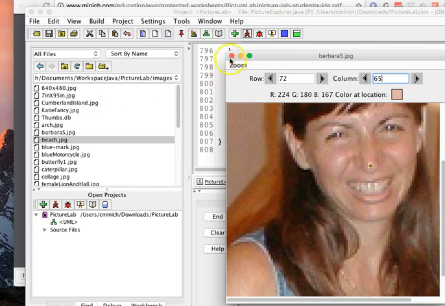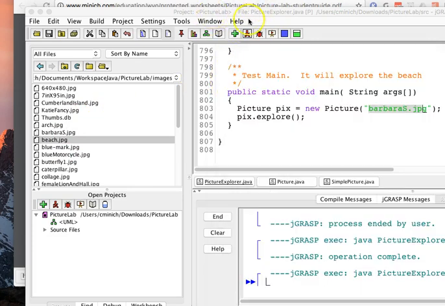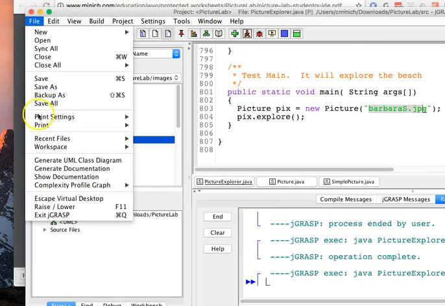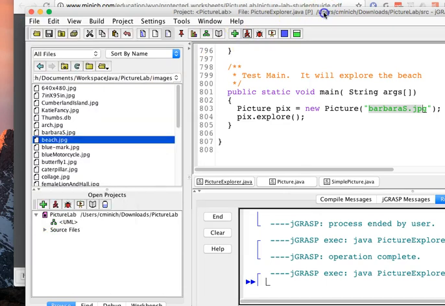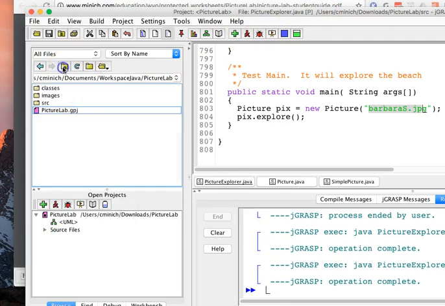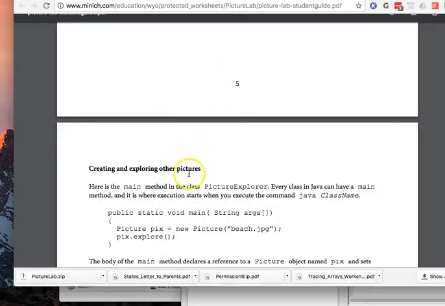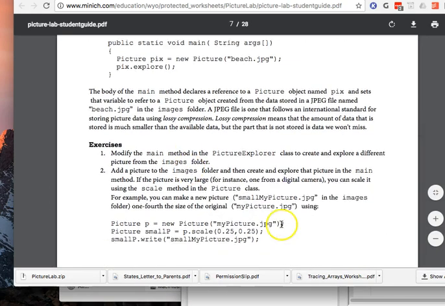Okay, so if you want to, and I recommend that you close JGrasp when you do this, exit JGrasp and put your own graphics, JPEGs certainly seem to work, into this images folder, and you can browse, you can explore your own graphic. That's, I think, something they're encouraging you to do in the case study.